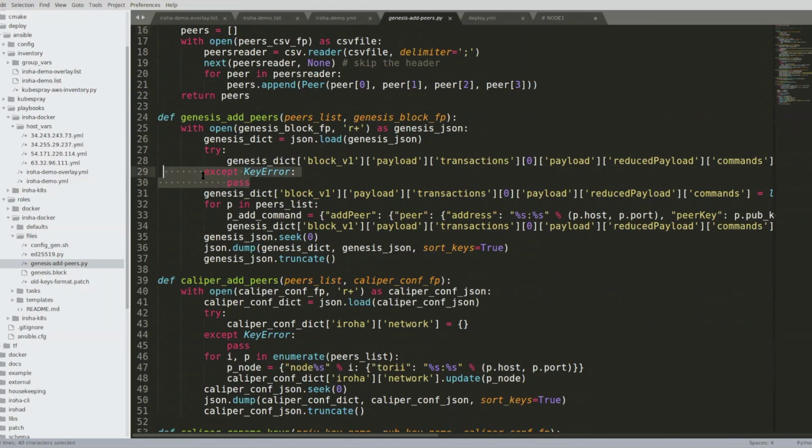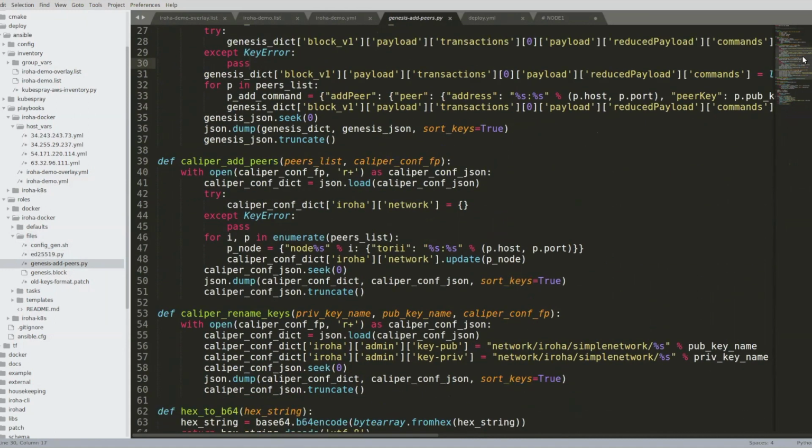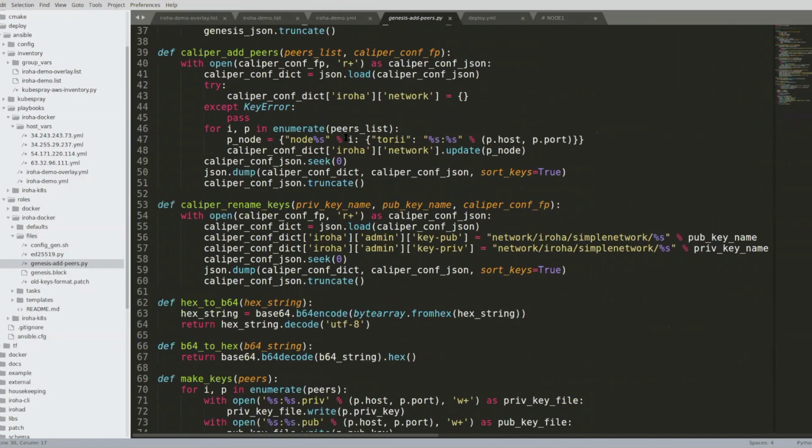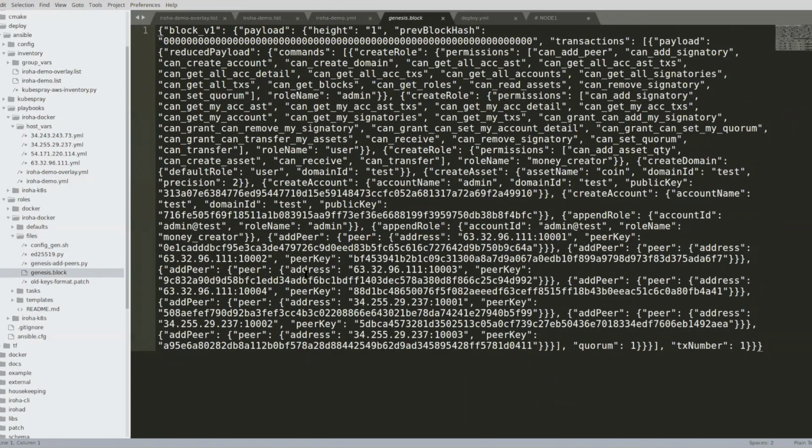And by values I mean the hosts that describe the Iroha peers. And there is a Genesis block itself. And if you want to add something to this Genesis block, if you want to add some users, if you want to add roles or some comments or assets, it should be done here because the Genesis block is taken from this folder and then distributed onto each Iroha peer.